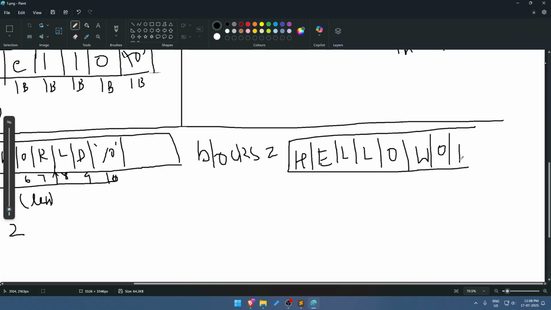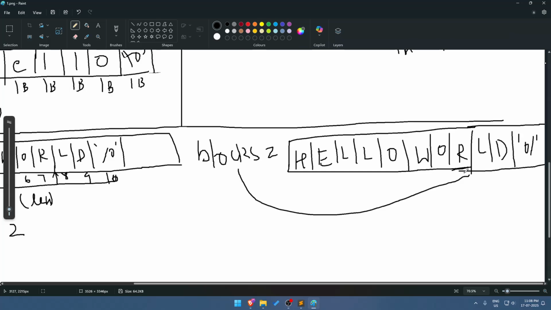W, O, R, L, D, and this. Okay, blocks. So basically blocks is pointing right here.